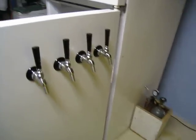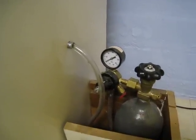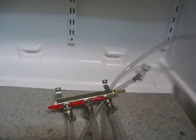Alright, more progress. I got these screwed on. I got the CO2 tank back where it was, and have it off right now so the regulator's way down, but got the tubing going in through the side hole, coming in through here, and it's going to hook up to my splitter, which I don't have on camera. It's going to hook up to this three-way splitter on the end, and then I have it splitting off into three, and then I actually have it further splitting off. This one splits off into two, so I actually have four.